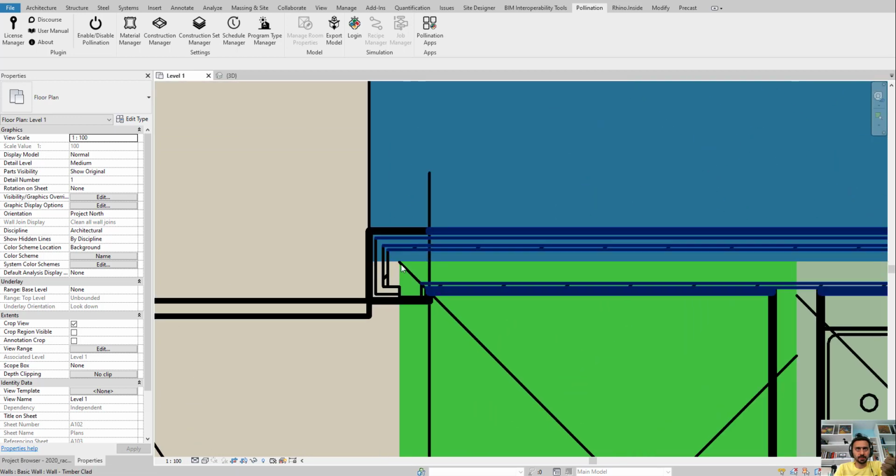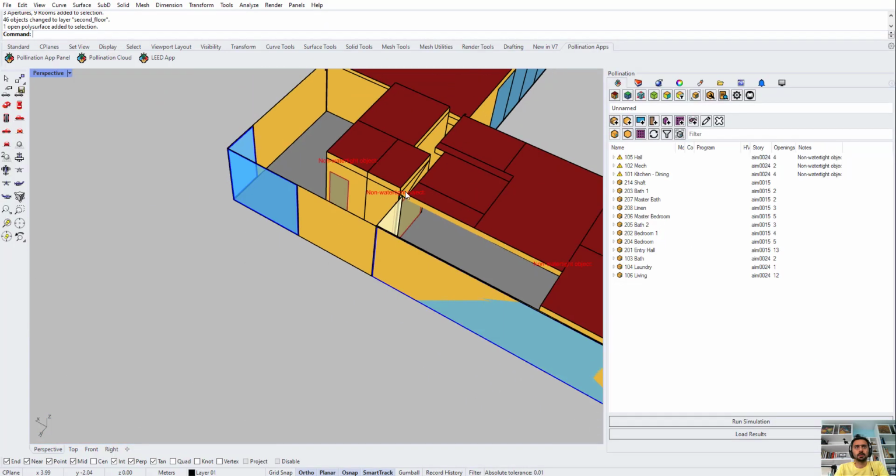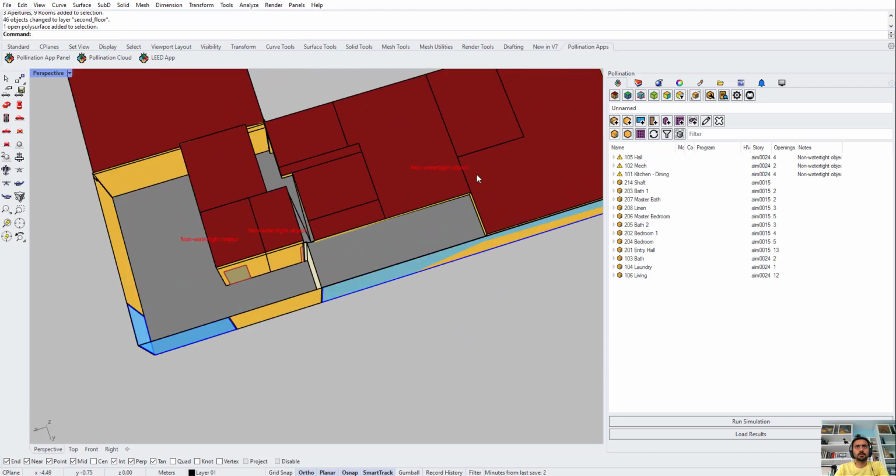But then you will get these things, right? They're not aligned, there's a small air boundary here, which causes a lot of issues. So this whole thing is, generally speaking, a problematic room. So let's fix them one by one.